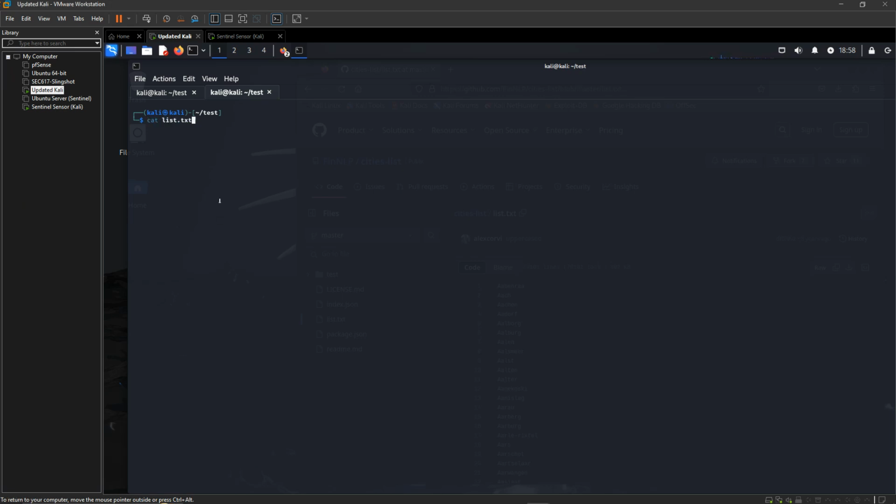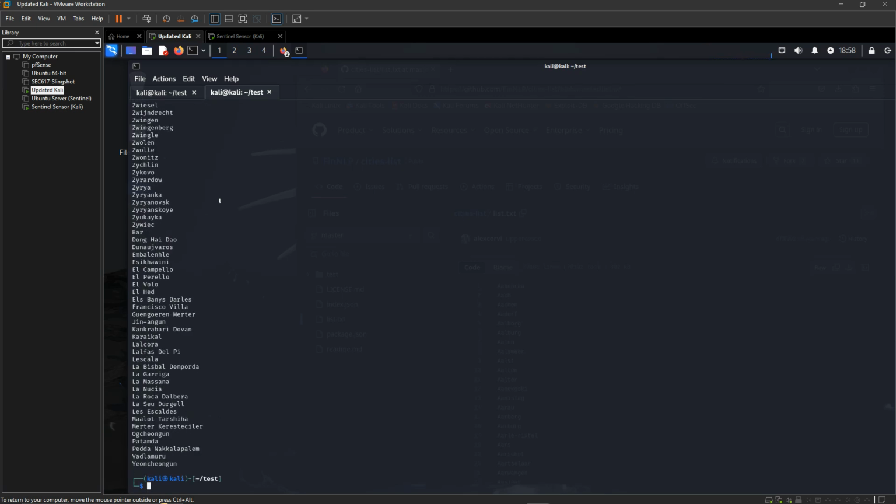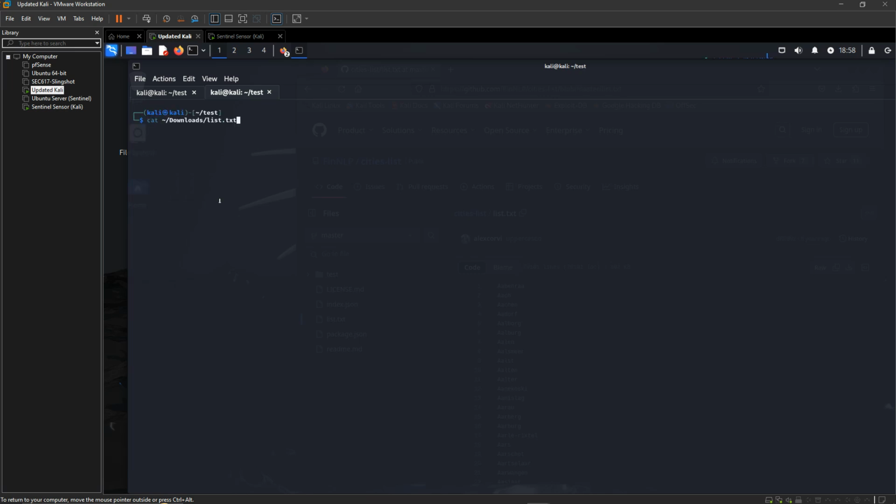One thing to note here is that we use the cp command, and again, that's going to copy it. So it's going to create a copy. So if we were to remove cp and change that to a cat command and remove this period at the end, you'll notice we can still cat that file in the downloads folder. Why? Because using cp creates a copy of it from this location and puts the copy here.